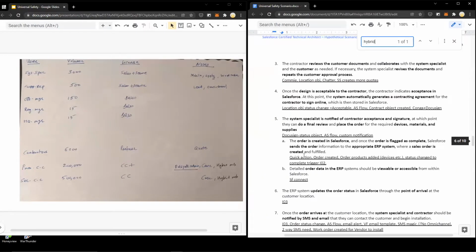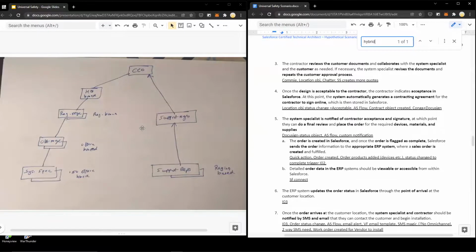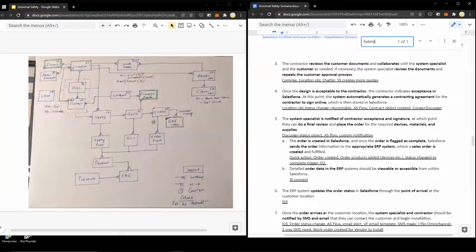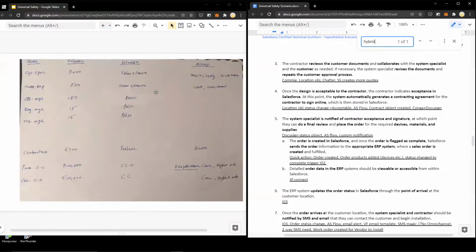Okay, so are you suggesting some change here? Yeah, I'm suggesting to change this. Okay, and what would be the new license here? I would go with the customer community license, because at least they would need access to the case and the work order, both of them. So I would go with a customer community license for the vendors, for the contractors, as they do not need access to the code.